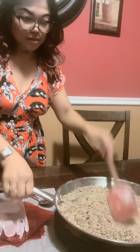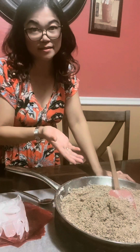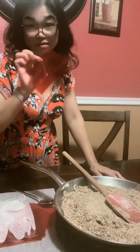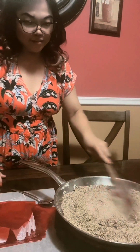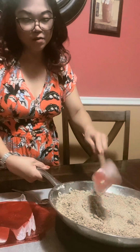The recipe says it should resemble wet sand, but it wasn't specified how wet is wet. So I would say just moist, kind of like this, as long as it can be molded. Because if it is soaking wet, you're not going to be able to wrap it in cellophane. So just common sense. I can tell that this is moldable because I can pat it to make it compact.